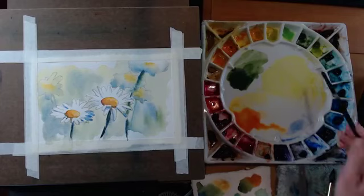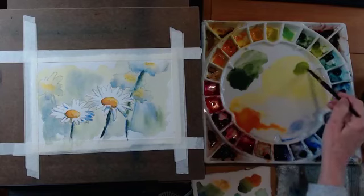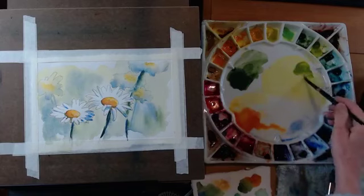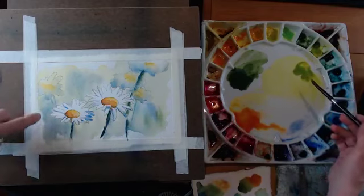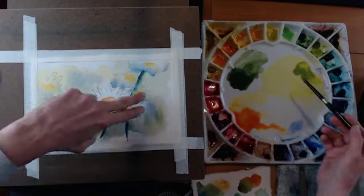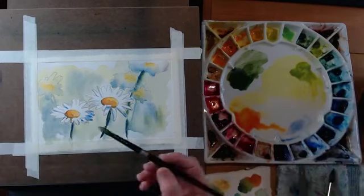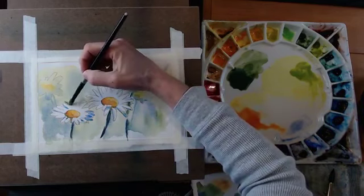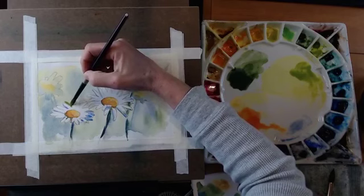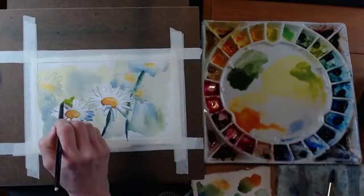So I'm over here, I'm getting some nice strong colors on my brush. I'm going to work across the paper. So I think I might even work from the left to the right. And that's important. You really have to think a lot of these things through before you begin. Okay, so I'm going to start up here, and again, I'm trying to avoid getting paint in the white. I don't have to be super careful. I mean, it's okay if you get a little bit.